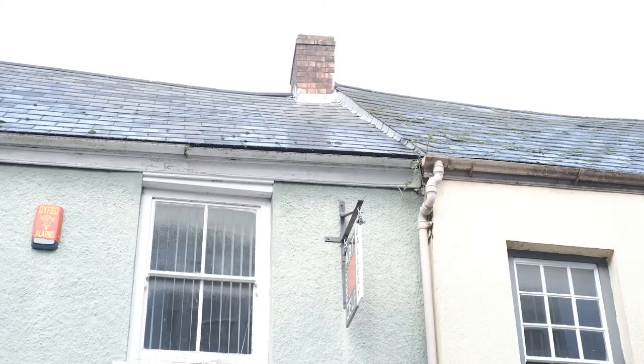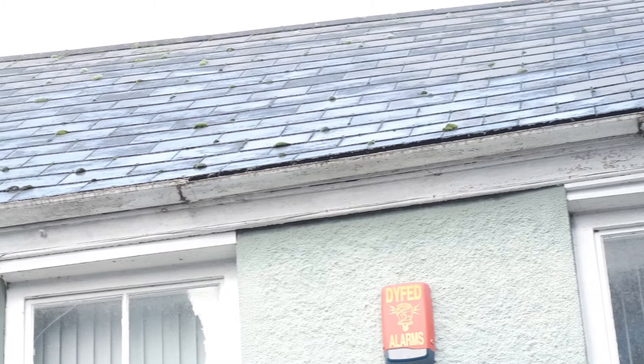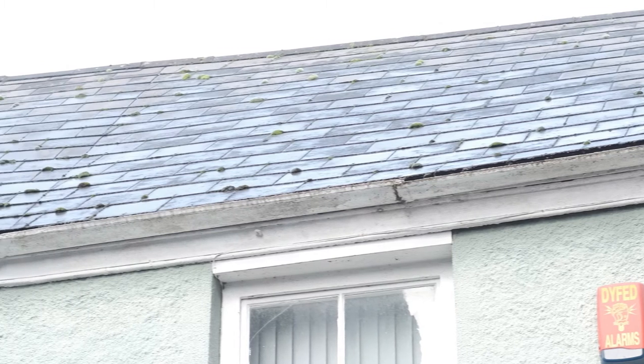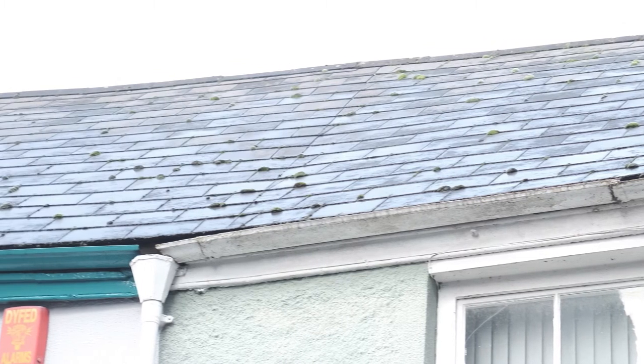We talk about repair and maintenance — that's the title of one of these Level 3 courses. Repairs are required after poor maintenance, and that gutter is an instance where maintenance is what's needed. Regular, proactive, scheduled maintenance will always be the best option. Reactive maintenance, which usually requires more repairs, may not be the best option — it could be more costly and take more time.